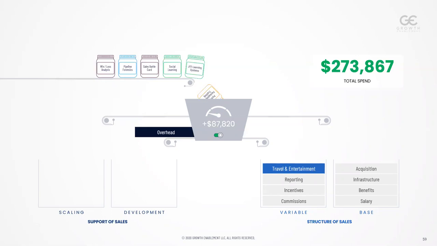Now, on the development costs, what we want to factor in is the overhead. What we typically find, and we've not run into a company yet that disagrees with this, is that the overhead costs are sales management that's non-quota carrying. You may say the frontline sales managers have a number, but we don't like to double assign a quota. So we pick up the sales management costs. We treat the number they have as an incentive or a target, not as a quota, because we can't double assign a quota. Therefore, your frontline sales managers are picked up as overhead. Your VPs of sales are overhead. Sales operations, sales enablement, all those other people are treated as overhead.